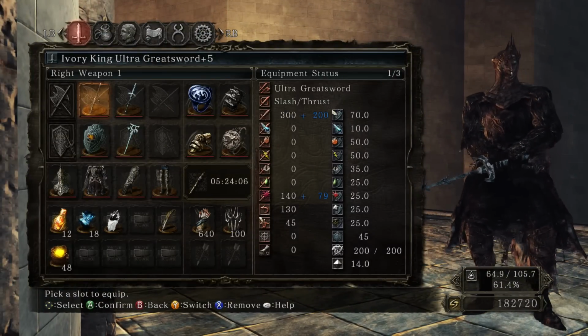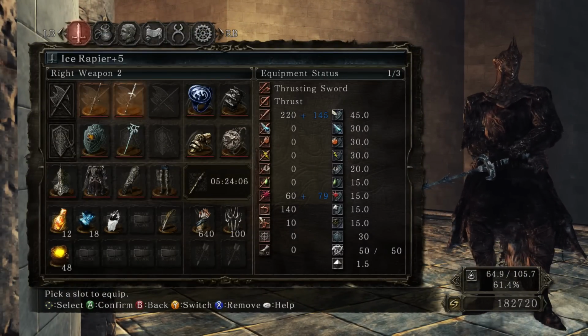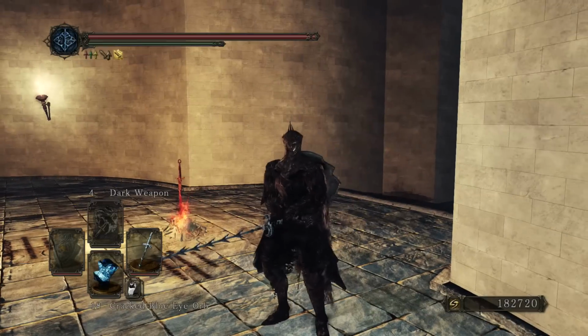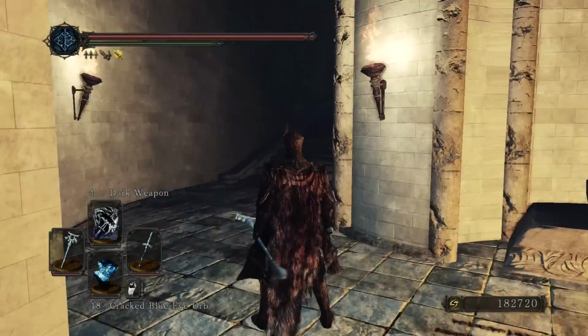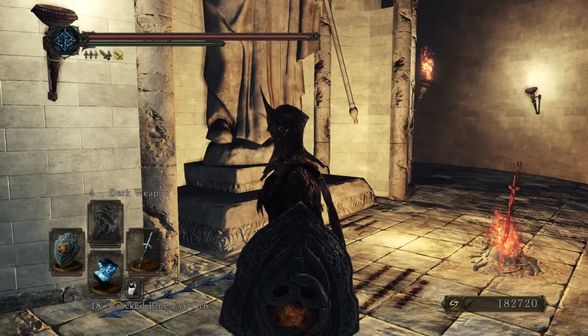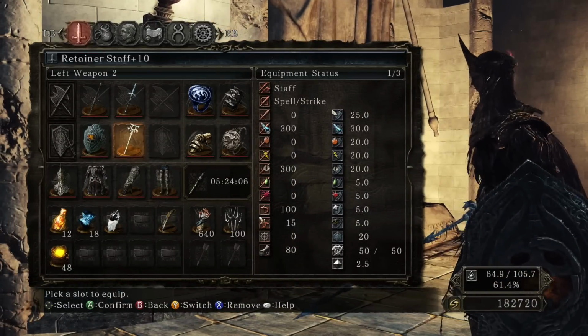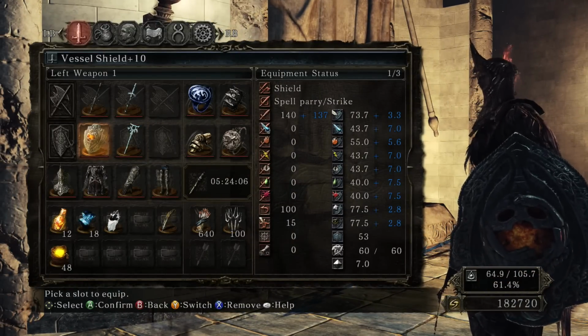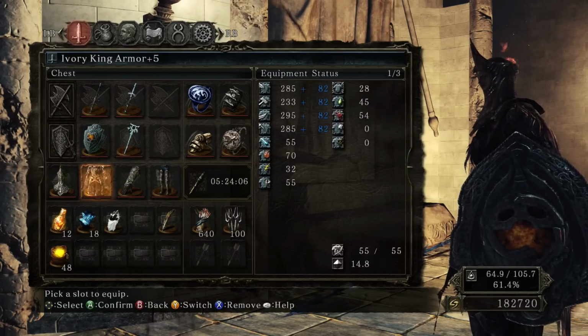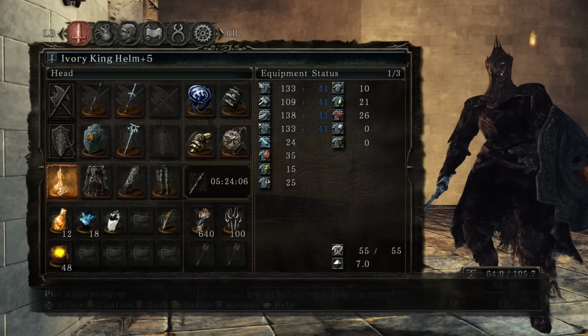I've got the Ivory King Ultra Great Sword on, the Ice Rapier, and the Retainer Staff, just so I can buff my weapon, because this character's not really a spell person or a miracle person. I have no healing, so that's going to be a bit of a pain in the ass. The Visual Shield, plus 10, mainly I'm using because it buffs a load of your stats. It gives you like plus 4 to strength, plus 4 to dex, plus 1 on health and endurance. And I've got the Ivory King armor.